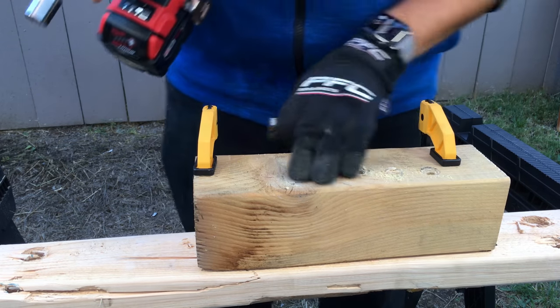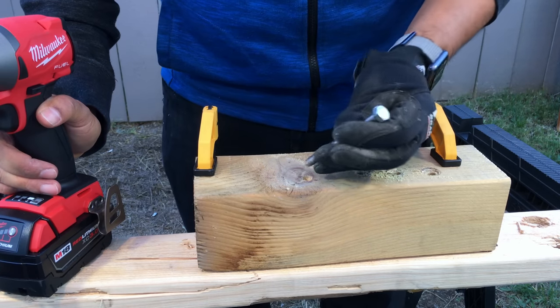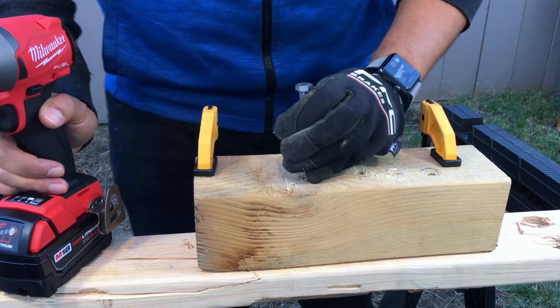All right, we're gonna stop. Already go outside. I think maybe a problem with the test is these lag bolts are starting to get dull. It doesn't want to dig in. So we're gonna try that one more time here.